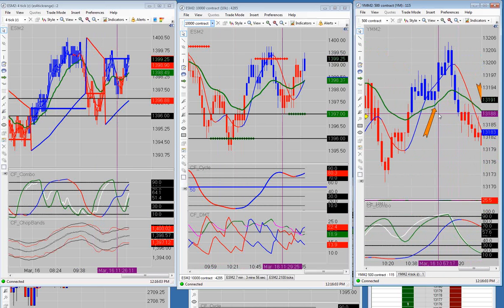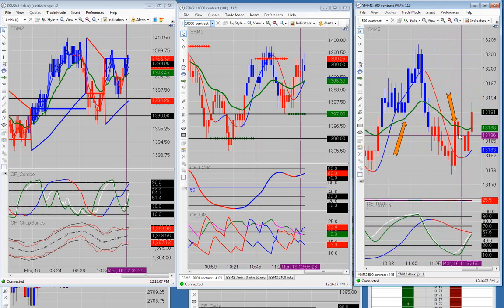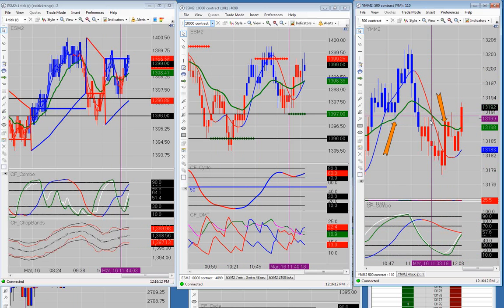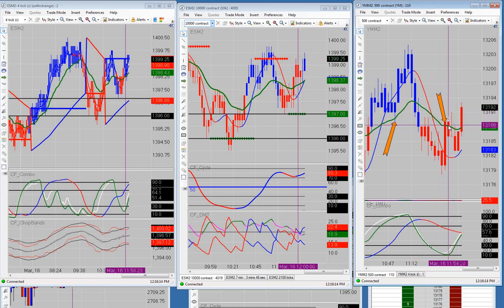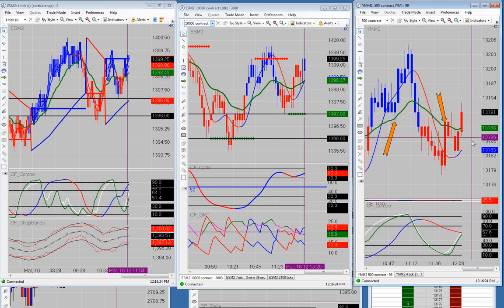There was another one right here after we got a bullish cross. It pulled back down right here to move up. There was another one going on right here a few minutes ago. We had a bearish cross and it pulled back up here to the BBC. Went down, closed the window of opportunity. The window of opportunity, guys, is the area between the BBC and the MA1. It went back down there. The MA1 has held it so far and pushed it back up.